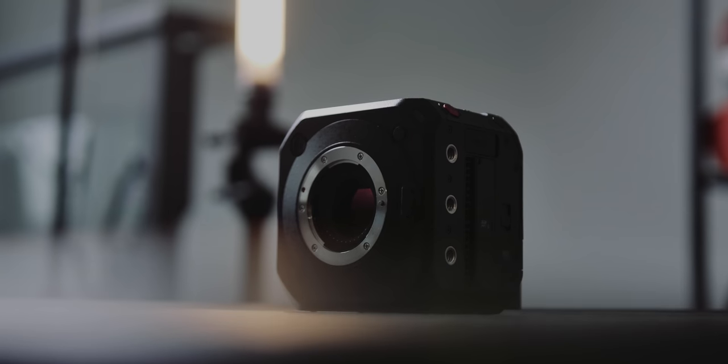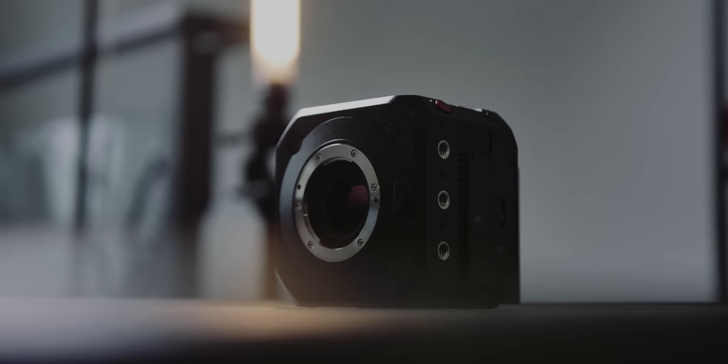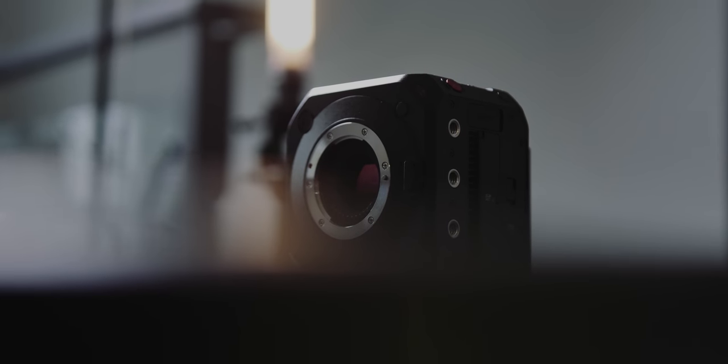And I'm really glad Panasonic is experimenting and trying stuff like this and getting into this market, because it means they care about video, and they still care about the Micro Four Thirds system too. And as someone who has been cautious about the future of Micro Four Thirds, I can see how it makes sense still. Yes, full frame is great and all these other cameras are great, Super 35 is great, but there's something kind of special about Micro Four Thirds. The little tiny lenses, the fact that there's no heat issues, the fact that they can push bit rates and codecs a little bit more than their big brothers. Micro Four Thirds is still cool.